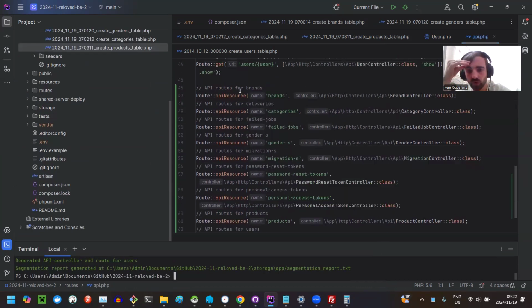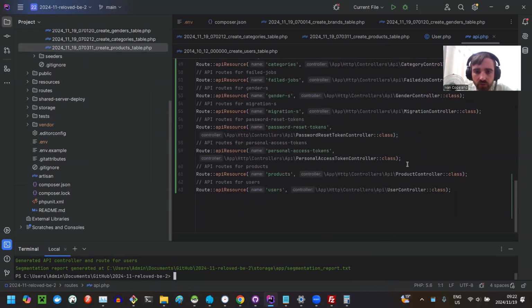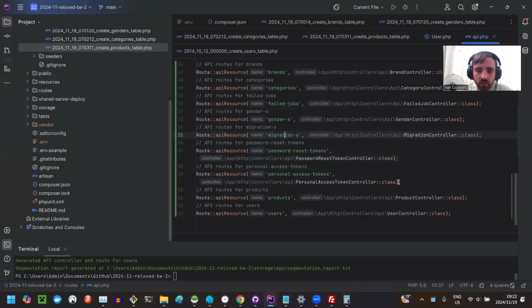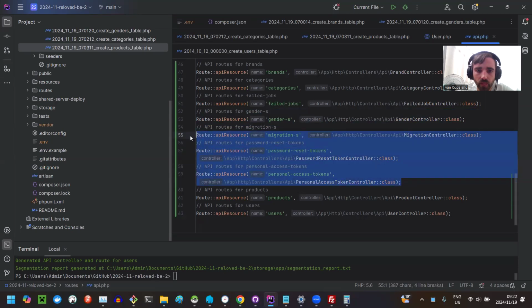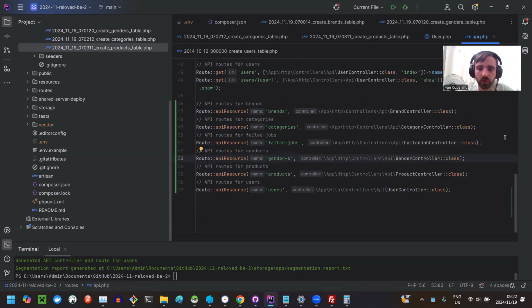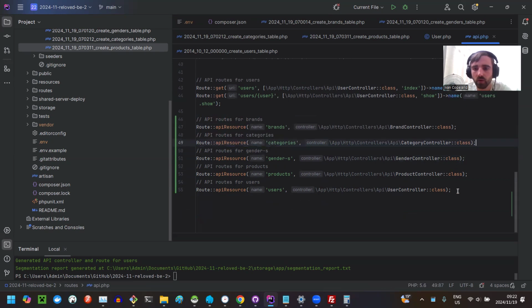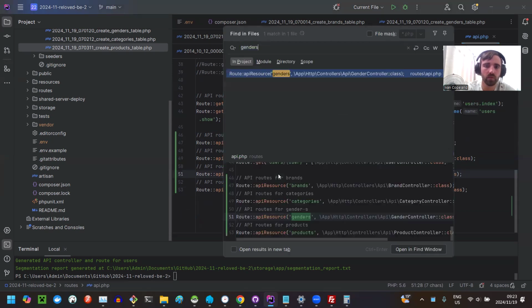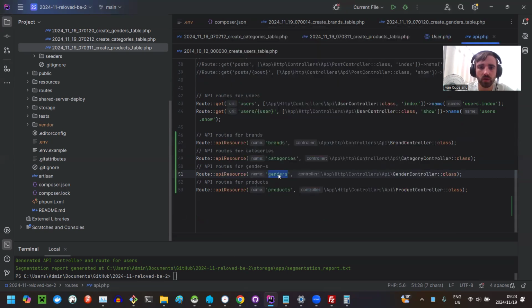This is actually a lot of work. Yeah, it's a lot of work. So I definitely will incorporate this into the scaffolding at some point. Those aren't needed. Failed jobs aren't needed. Users not needed. Genders is spelled weird. The reason users is spelled weird is for a complex reason that I won't go into now.